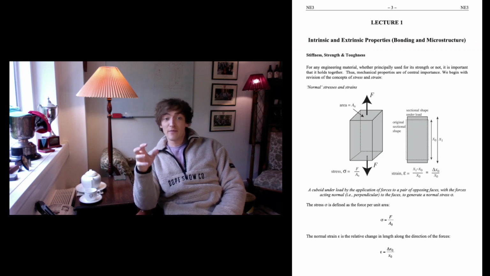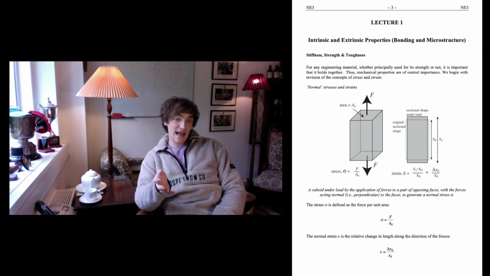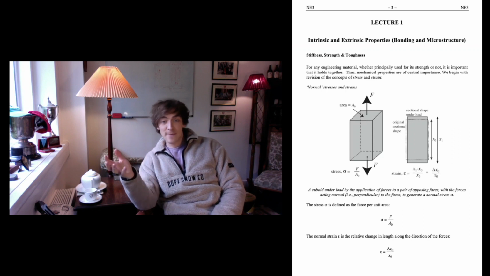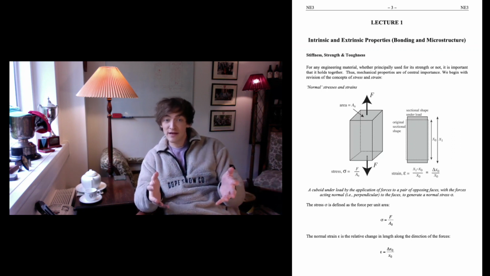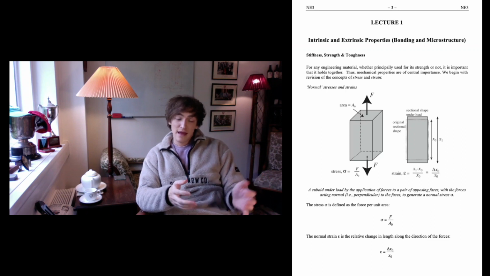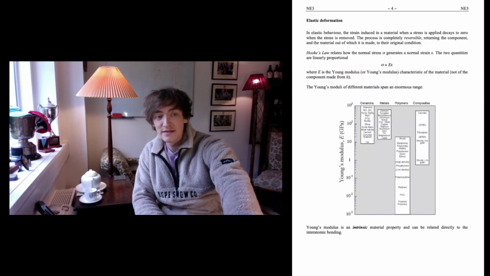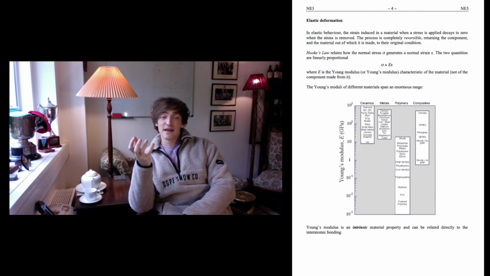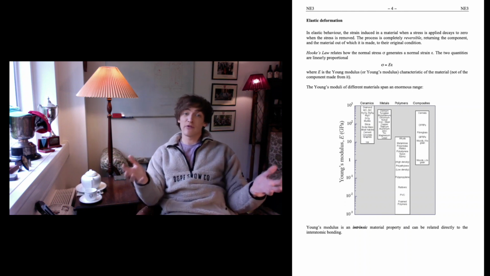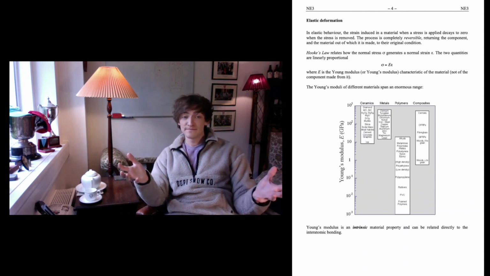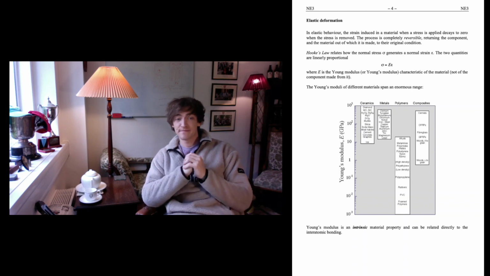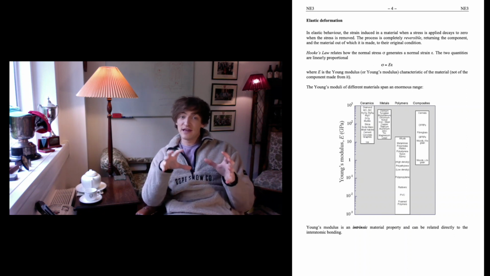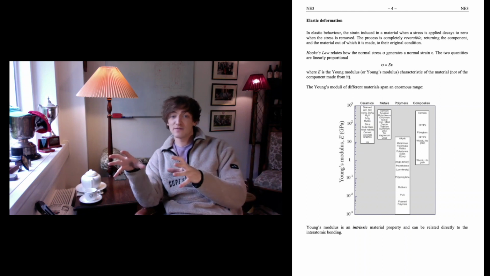And that deformation can be either permanent, inelastic, or temporary, elastic. And if we move on to the next page, we'll see elastic deformation. Well, in elastic behavior, the strain in the material will decay to naught when the applied stress is removed. As such, we call that process entirely reversible. There's no permanent deformation, with stress and strain linearly proportional and a function of the Young's modulus E.